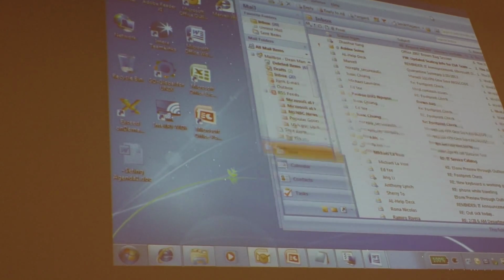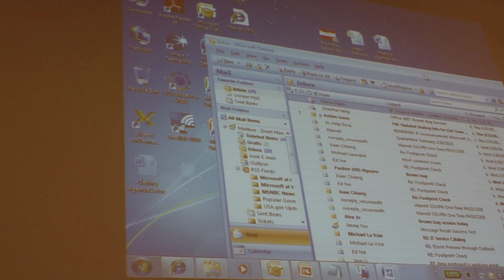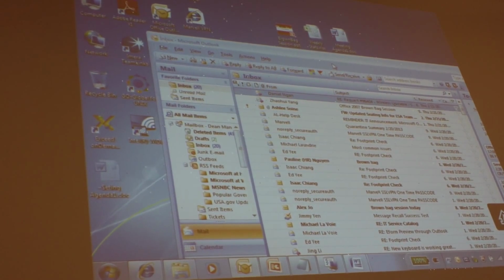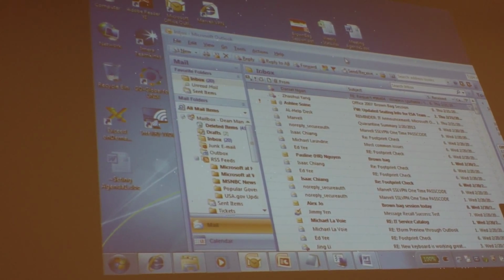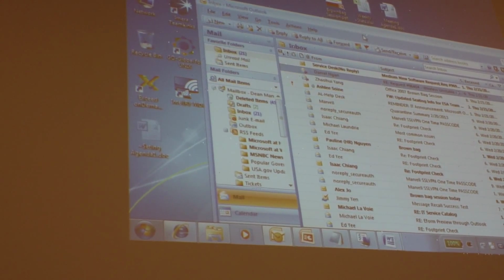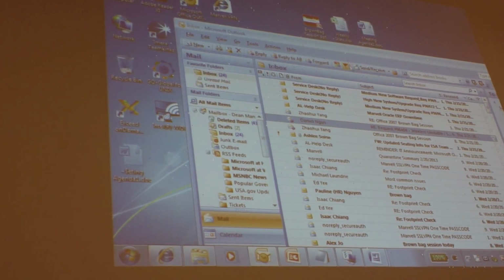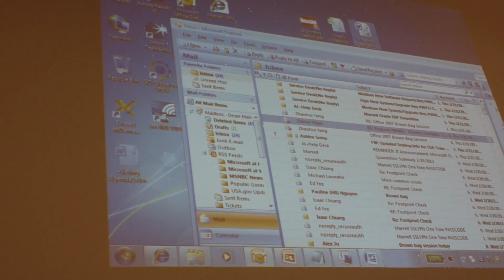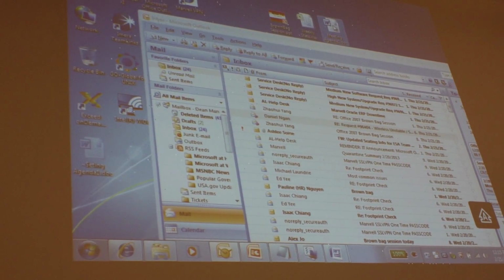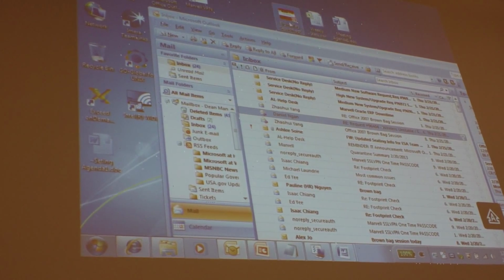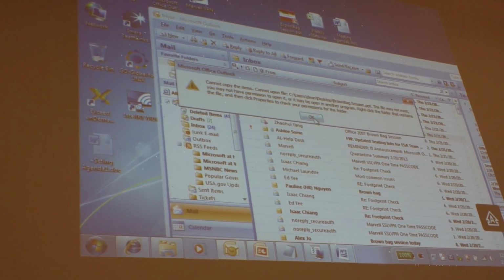In my first example, I want to show a quick way to send a message with an attachment. Now, we all know we can create a new message. We can then click the paperclip. We can then find the file and then attach it. But a quick way to do it is if I just take that document that I want to attach and drop it into my inbox. I think it's because it's already open. I'm going to take this one instead.